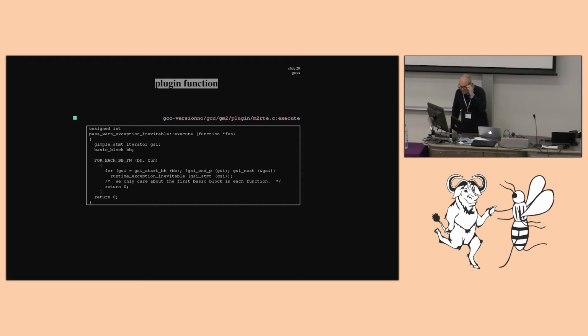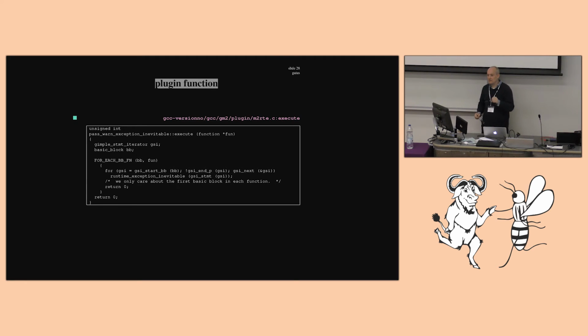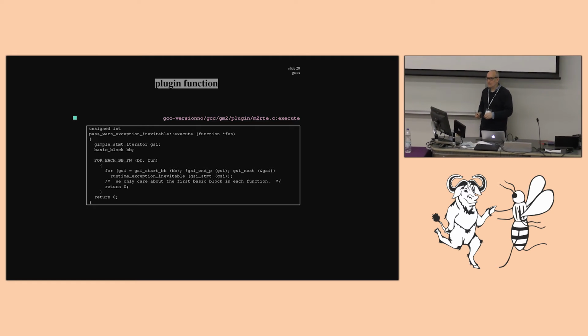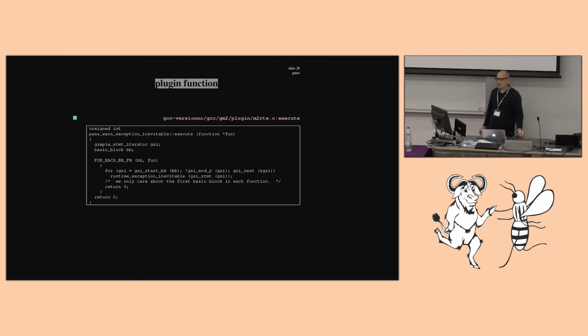Yes? I'm just curious why you chose to use plugins here rather than just building this in as a warning pass to the compiler itself. Well, I wanted to do it post-optimization. Right. Can you do warning passes post-optimization? Probably can. I don't know. That's something you could consider talking to the GCC maintainers about. Just add your own pass. It's probably more maintainable that way, so they would probably sign off on something like that if you had a Modula-2 specific pass for this sort of thing. So okay, yes. It's worth considering.